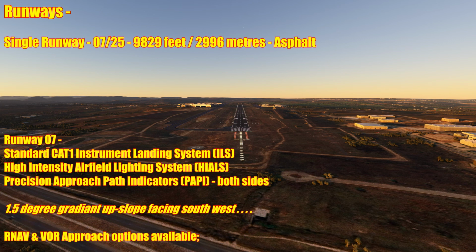Runway 07 is equipped with an ILS Cat 1 and is directed at 0.47 degrees east of true north. So the actual heading of the runway is 047 degrees. The runway also has a 1.5 degree gradient sloping up towards the southwest end of the runway.